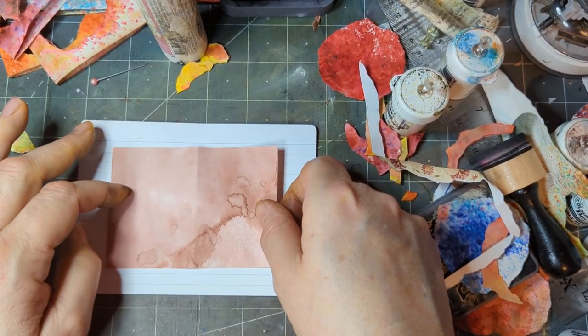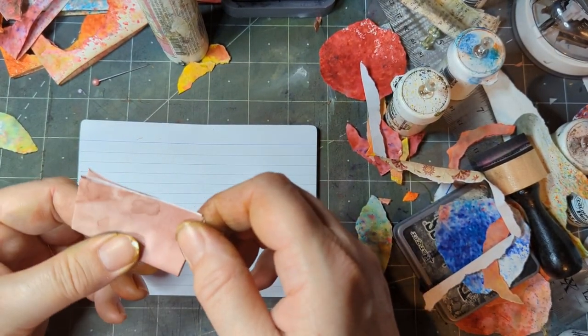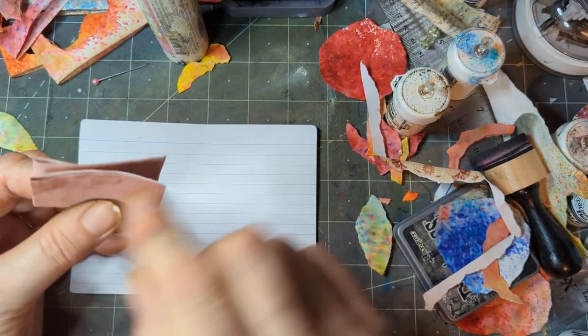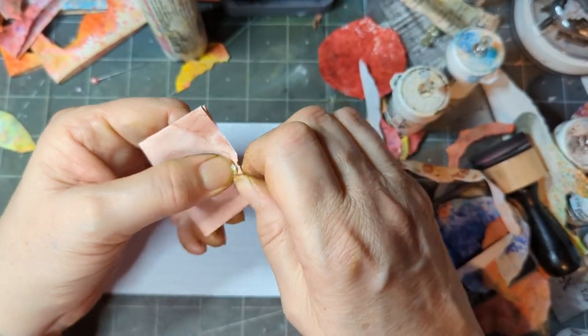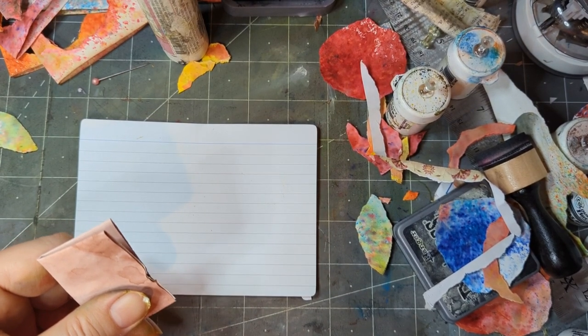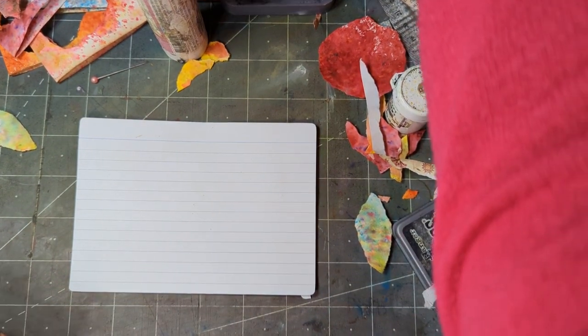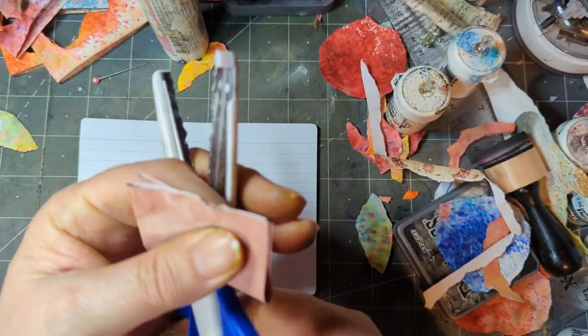I'm going to get the corners off. What I'm doing is not the ones which folded, but the other corners. Hold on, we could have done it all, couldn't we? I wonder if I've got my scissors. Okay, I'm going to use my deckled scissors because I think that might be a bit easier.